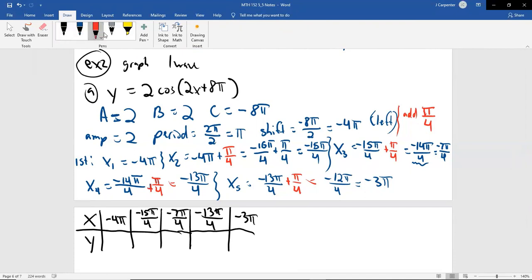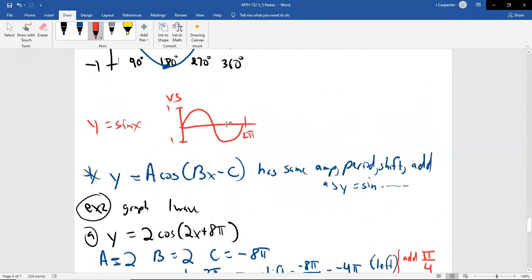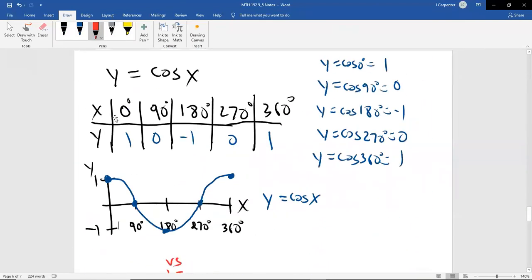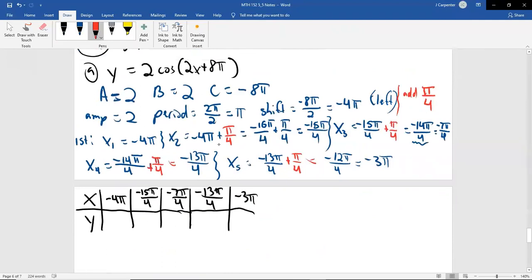Now, I will mention, I know what these y values are going to be based on the cosine pattern. So a reminder, I'll come back in a second. That table for cosines always goes: the amplitude, positive and negatives, on the first, third, and fifth. It's the second and fourth that have the zeros. So the second and fourth are always zeros. I will show the work for some of these after, but I want to show you how you can shortcut it based on patterns. I know these are zeros because it was a cosine. You have to pay attention. If you thought this was a sine, if you weren't paying attention, you'd put zeros on the first, third, and fifth, and it's wrong.